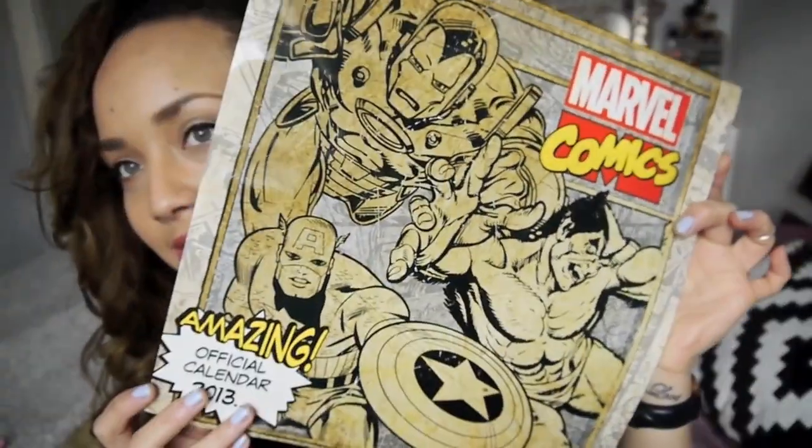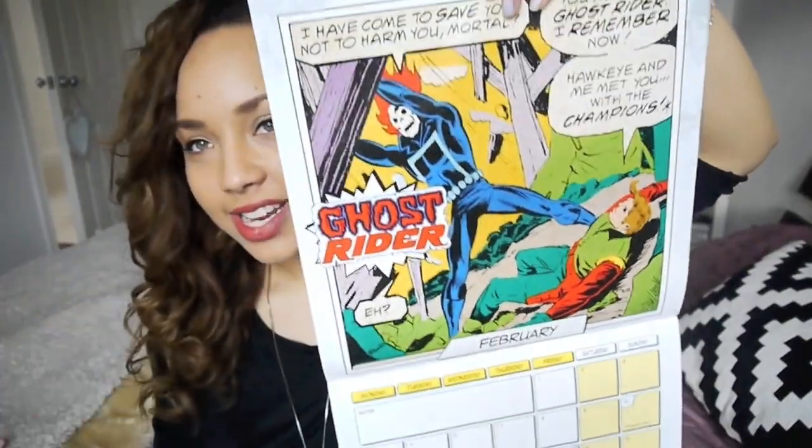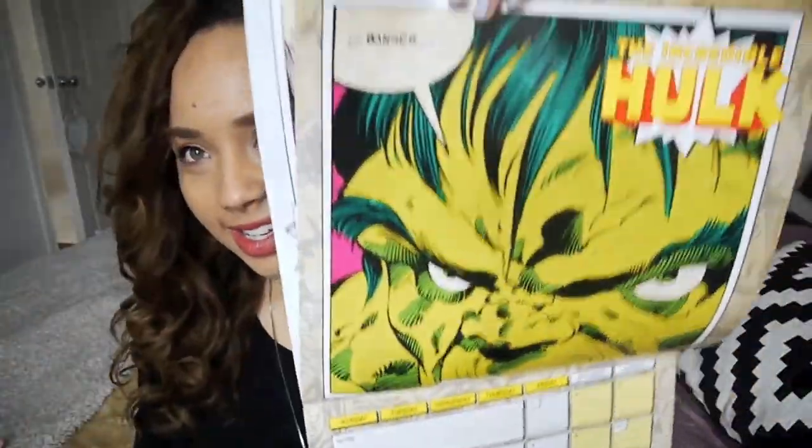You might know I'm into films, comics, and sci-fi, and Ricky is too. We needed a new calendar and I found this Marvel Comics 2013 calendar in HMV — it's so cool and bright, I love it. It was reduced to a fiver. I've been waiting to show it in the haul before putting it up.